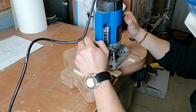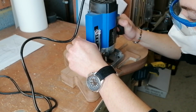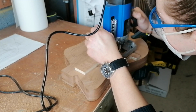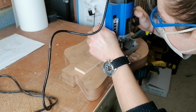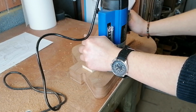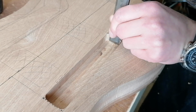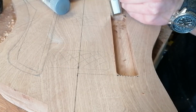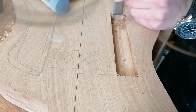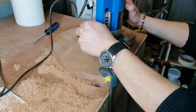In terms of routing out the cavities, I didn't want to make bespoke templates for each cavity. Instead, I just got some plywood, hit it with a plane to make sure it was dead straight, and then, as every cavity I did was straight lines, I just used that to connect the dots up until I had a proper cavity, and then it's just a case of going down. Obviously you can use a drill and maybe a Forstner bit to drill out these cavities. I didn't end up doing that because I don't really have any suitably large drill bits, but it definitely would save some time.